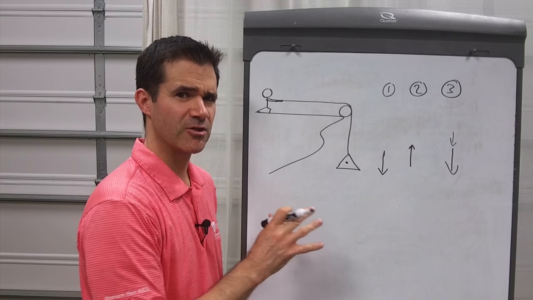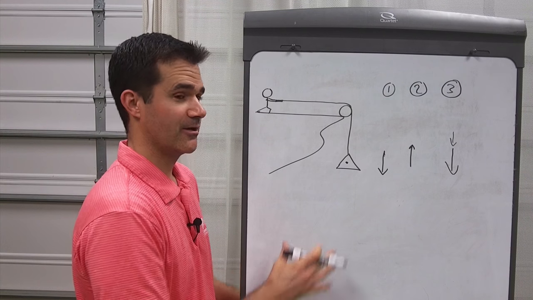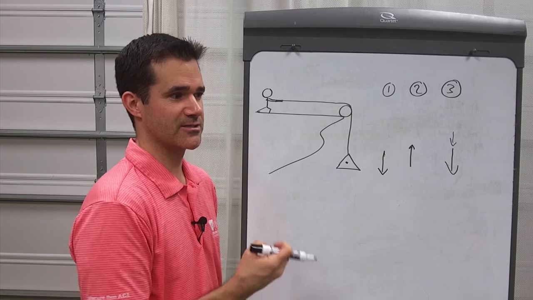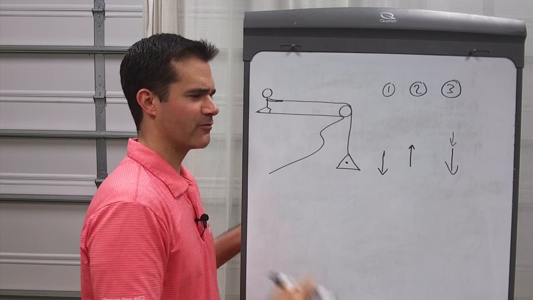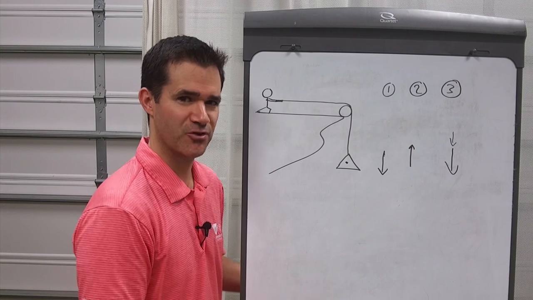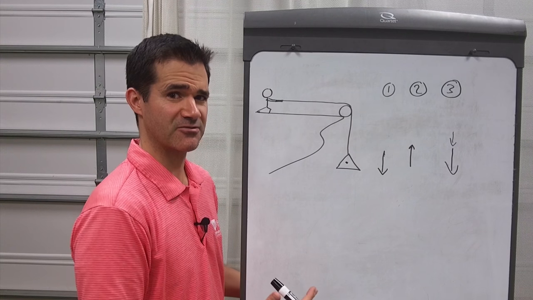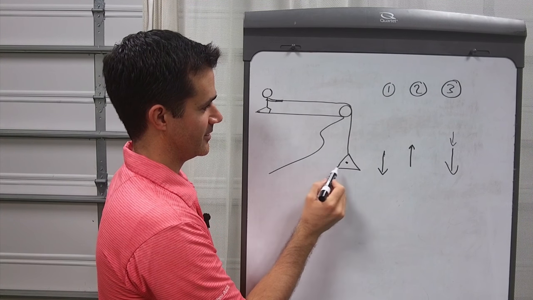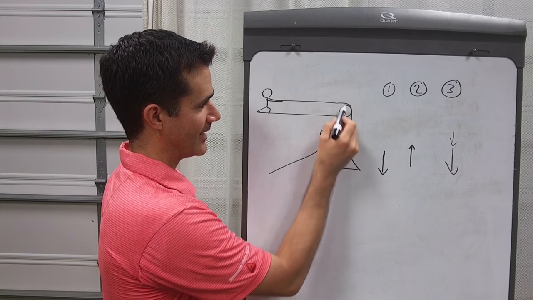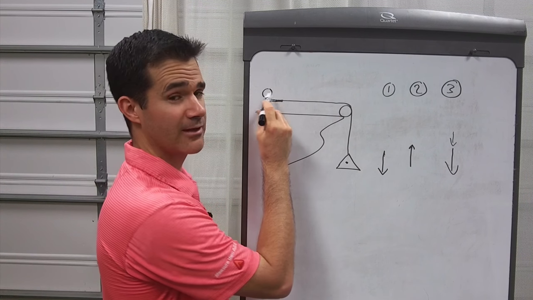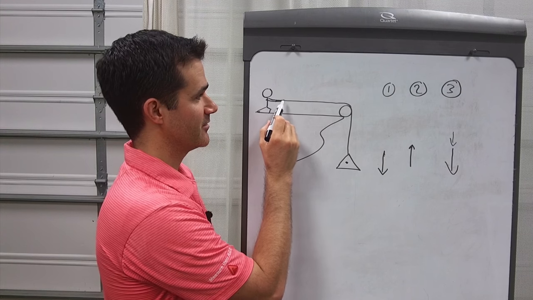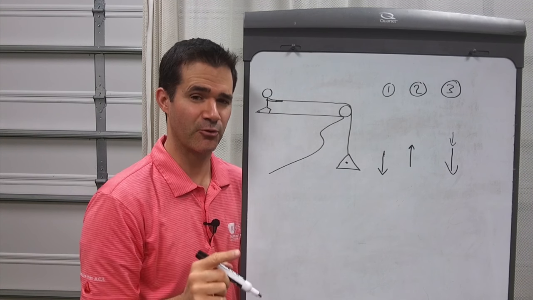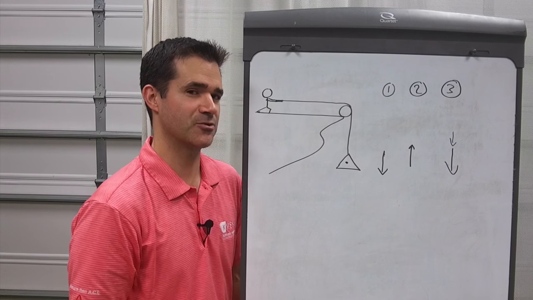All right, before we look at how it relates to the golf swing, I've got this simple little drawing to help you understand the net force, because I think it's often confused for what a golfer is trying to do versus what is actually happening. So in this scenario, I've got a cliff, right? And then there's a weight hanging around a pulley being held by this gentleman here. Now, that pulley is not a string, it's a cable, and that's going to be important for this third situation.